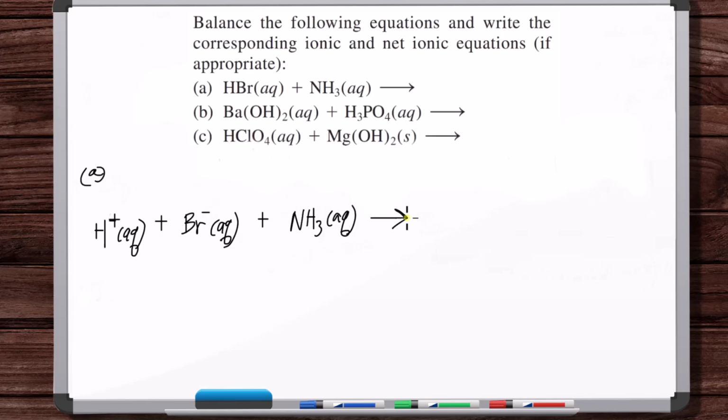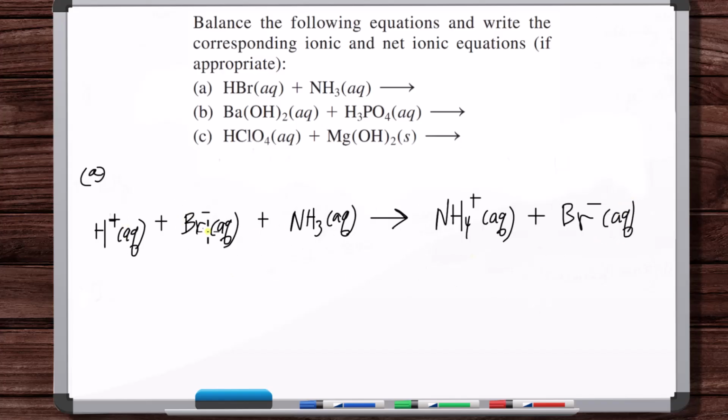Okay, so now in the products, we think about, once everything interacts, what happens? What chemical reactions take place? Or does something precipitate out, etc. Well, if we look here, when the H plus interacts with NH3, what's going to result is ammonium. But it's not dissociated or anything. This is the ionic equation. It's a fully dissolved NH4 plus ion. But then the Br minus doesn't do anything. It's a spectator ion.